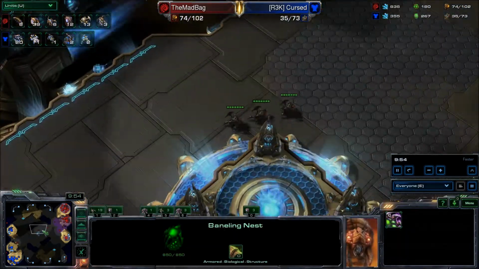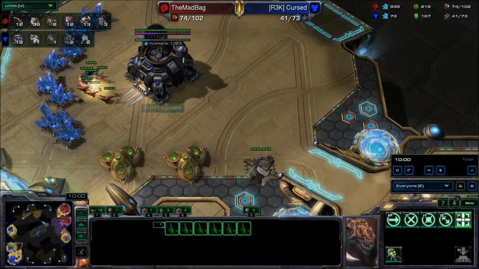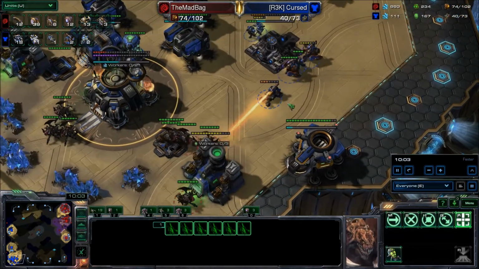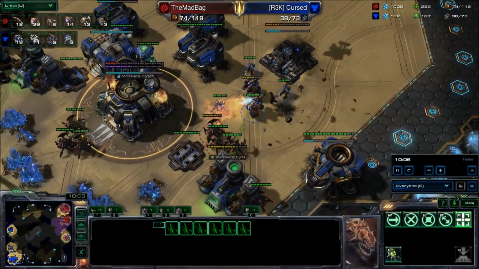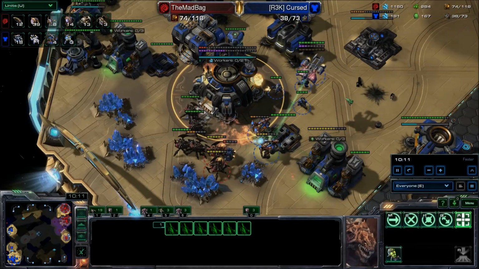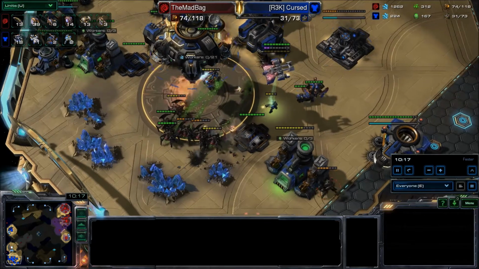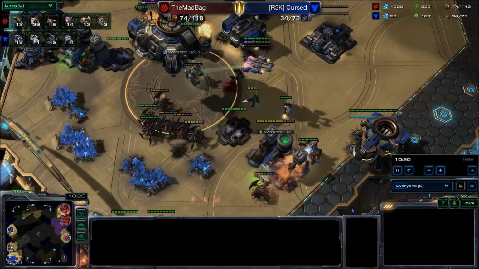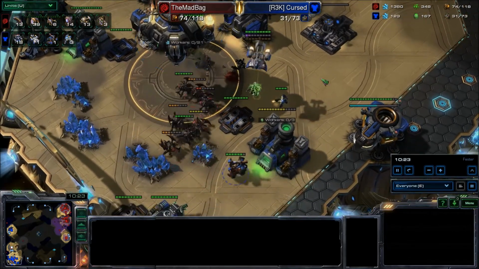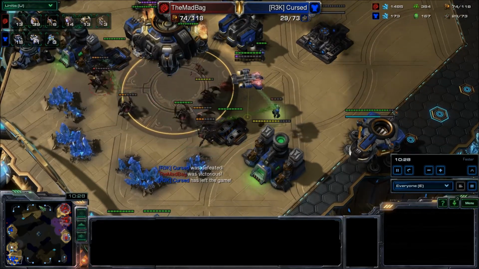It looks like the Baneling nest is down, but he was able to Hellion out most of my Zerglings. Doesn't look like it's going to quite be enough, though. Because I've still got Roaches just all over the place. Now, Hellbats are decent against Roaches, but there's just too many of them. He's taken too many losses. He's half food, and he's going to leave the game.